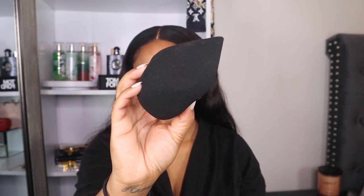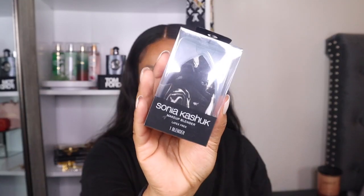I'm just dotting my problem areas — my blemishes — on my face. After I come in with the Toffee concealer, I'm coming in with the e.l.f. Concealer in the shade Deep Caramel on the same spots. Since this is a minimal clean makeup look, you do not have to use a lot of product. I was at Target the other day and I picked up this new Sonia Kashuk beauty blender. I believe it was $5. It's way bigger and it has a flat surface, and I'm just blending in the concealer. It really cuts your time in half.